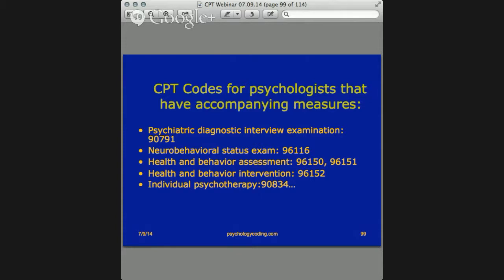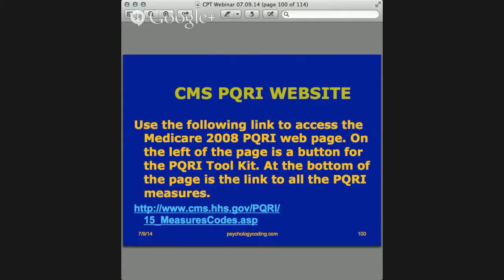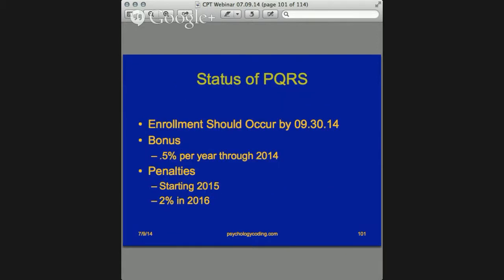I will share with you that if you're interested in PQRS, you can look at the website, which is found on the CMS, or I may encourage you as well to look at the very important work done by Paula Hartmanstein from Ohio, the Center for Healthy Aging, as well as the work from the PAIC, Professional Affairs and Information Committee, for the National Academy of Neuropsychology. They both have excellent information, but Paula has historically been our pioneer in this particular area. If you are interested in PQRS, which if you're doing Medicare, you need to be, keep in mind that you need to be involved and signed up as soon as possible.